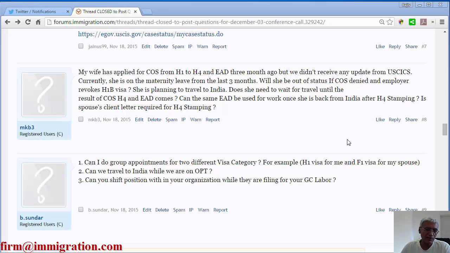This is my guess. I think you would have to reapply for the EAD when she comes back after H-4 stamping. A spouse's client letter is not required for H-4 stamping at this time, but the consulate can ask for anything they want. Normally, it is not a part of their legal requirements. *5 if you have a follow-up question. *5.